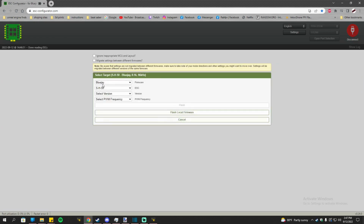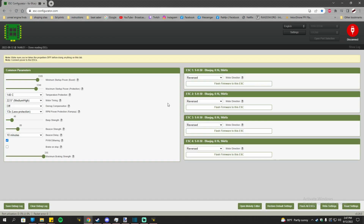I would choose BlueJ, do not touch the ESC at all, just leave that the same. Go to version V0.16, that's what I have on here. In PWM, I'll choose 96 and then you click on flash. I'm not gonna flash this again because I already did it, so just hit cancel. But be sure to flash it if you haven't already.